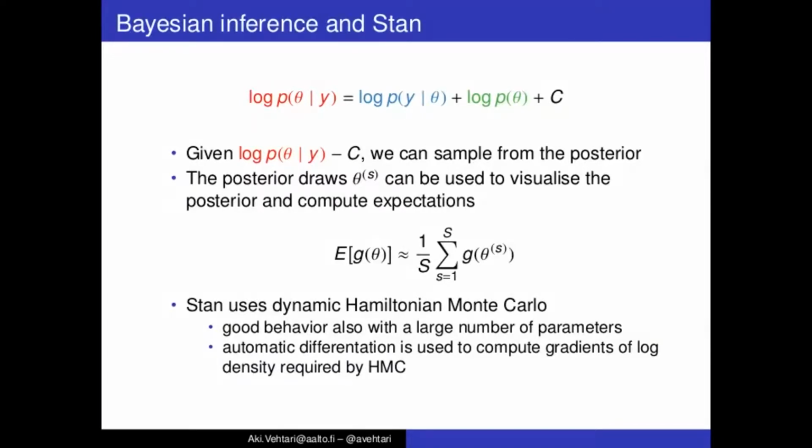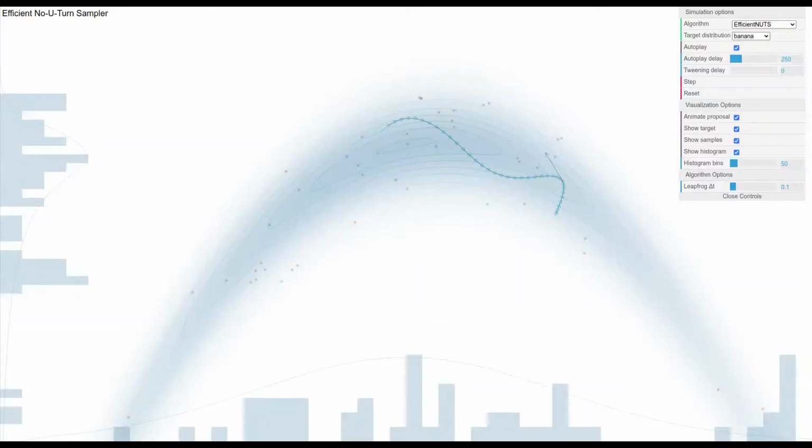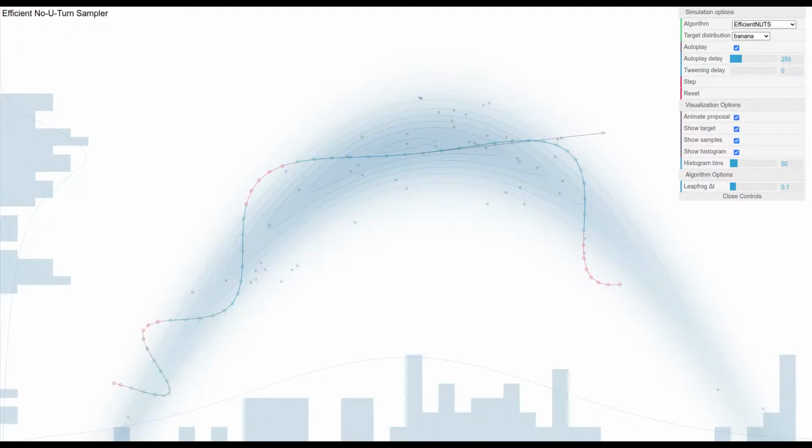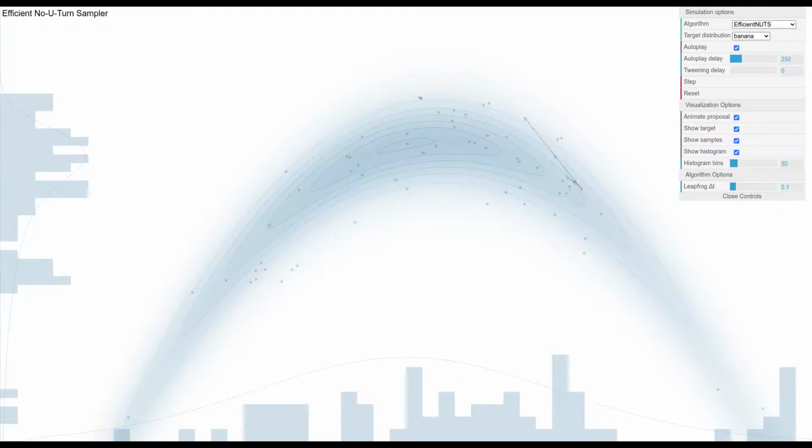And I will next show you an illustration of this sampling in a simple two-dimensional example, and you can also find more examples in the link shown. All Markov chain Monte Carlo models work so that they make this chain where they propose local proposals nearby where they've been, and this Hamiltonian Monte Carlo is doing these local proposals by simulating this Hamiltonian dynamics, a bit of physical simulation, as you can see on these curvy lines.